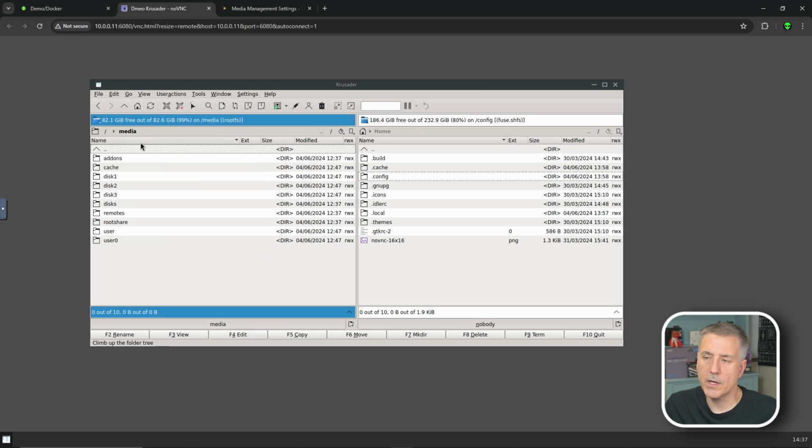All right, once you're in your media folder, you'll see your different drives here, drive 1, drive 2, drive 3, whatever you have. We're looking for user. So right down here is user, open that up, then you'll find your media folder right there. So click on media, double click, and it goes in.